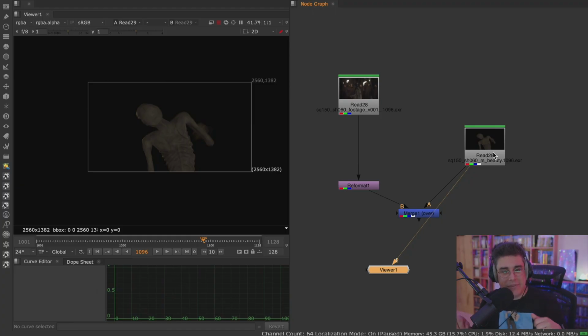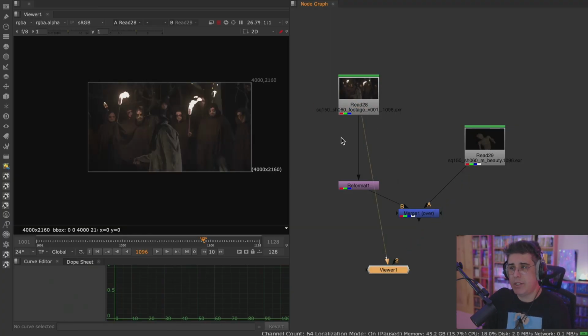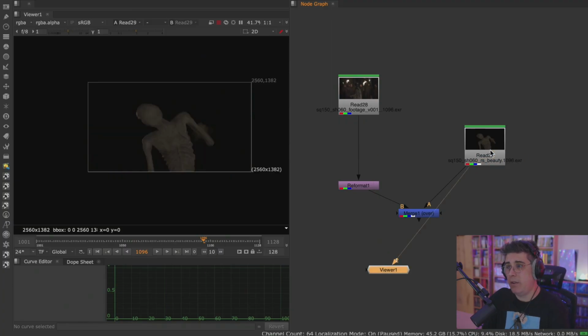I've never done a show for Netflix, but Netflix forces people to do 4K in everything. But obviously, I know that a lot of companies don't do 4K because they can't do it. It's just too much rendering. It's too much power to be wasted on render time like that. So it's very common to render at a lower resolution. Obviously, I'm not going to deliver 4K. I'm going to deliver HD, so none of this matters. I could even have delivered this resolution if I wanted to.